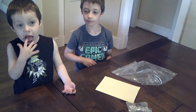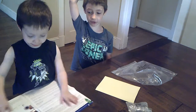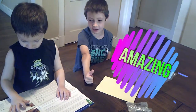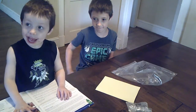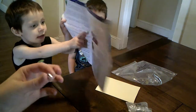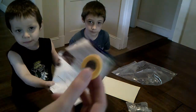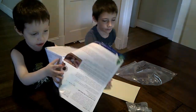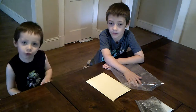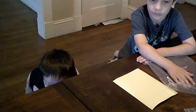Alright, so we're going to make a do-it-yourself mini black light. That's going to be amazing! So we got this little light bulb, weird thing right here, and this little battery.